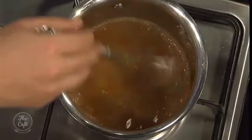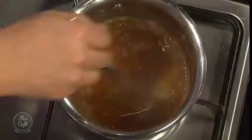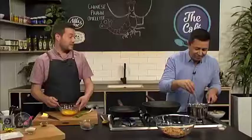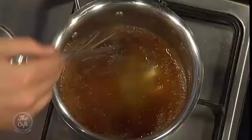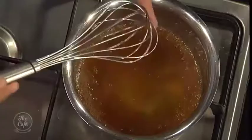Always give it a little taste after you cook flour out - like corn flour or flour in any dishes - just so it doesn't taste of flour. If it tastes of flour, keep cooking it out until it doesn't. I've got some eggs. I've got a little splash of soy sauce in as well, so we can put that in instead of the salt, just to give it a bit of seasoning.